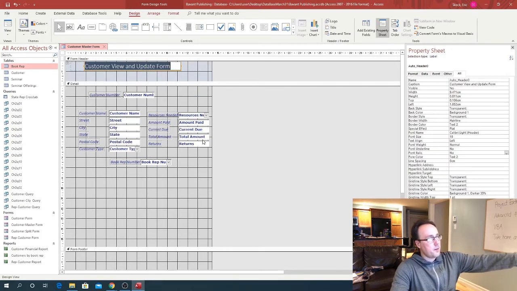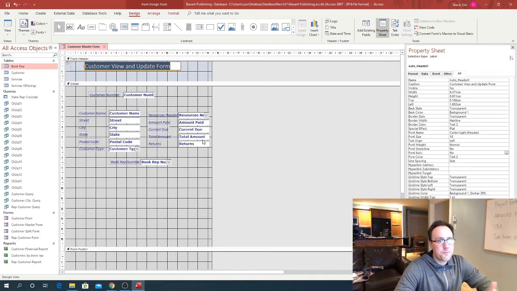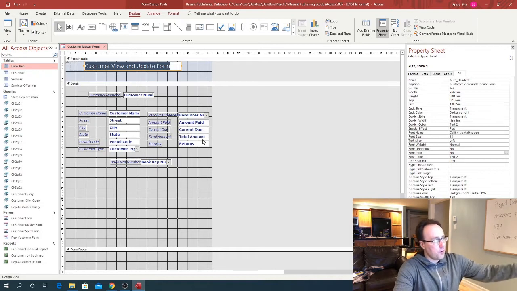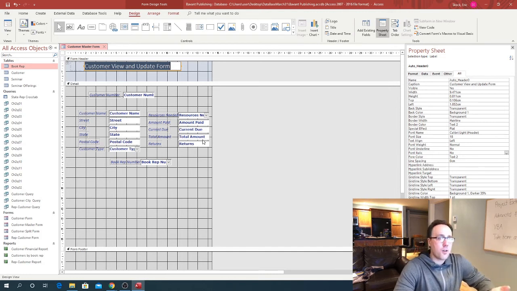So what this does is it gives me a form header and a form footer. And this is very similar to when we did reports, that you can add a form header and a form footer, and then there will only be one of these at the start of your report or form, and there will be one footer at the end, all right? Now there is also a page header and page footer, and that applies more to reports where you might have more than one page. It's pretty unusual to have a form that is multiple pages, but if you did, you could also apply a page header and page footer if you wanted.